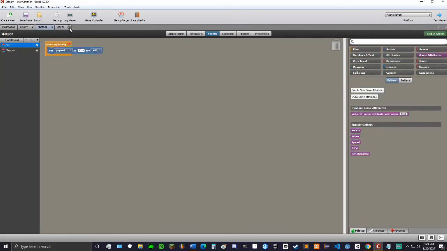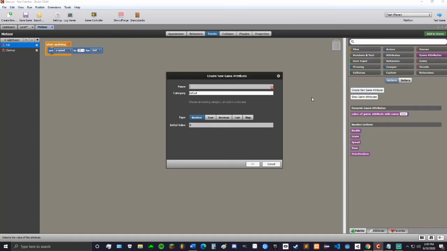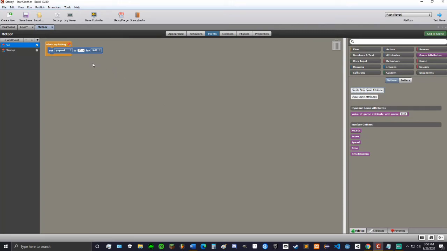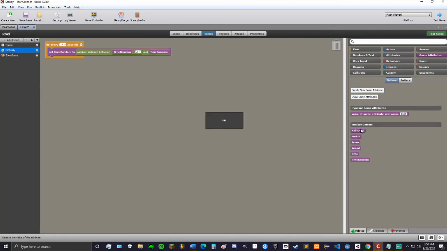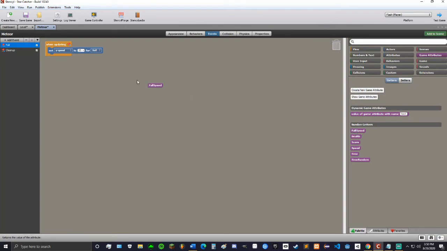So what we're actually going to do is make a new speed value. It's going to be a game attribute, called fall speed, and the default will be, let's just say 25. For the fall in our meteor, we're going to press Control R to refresh it, and set it to fall speed.